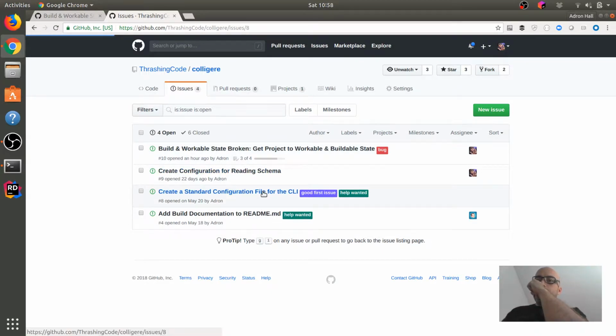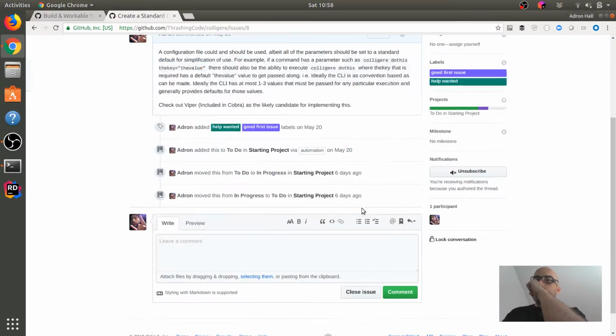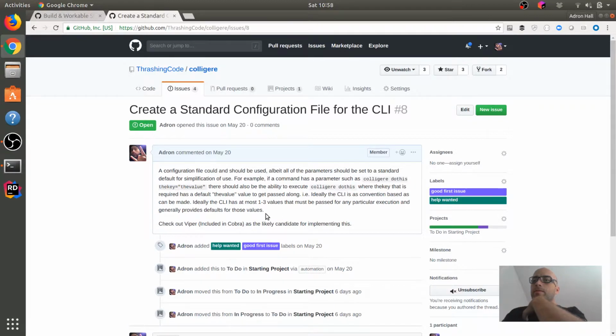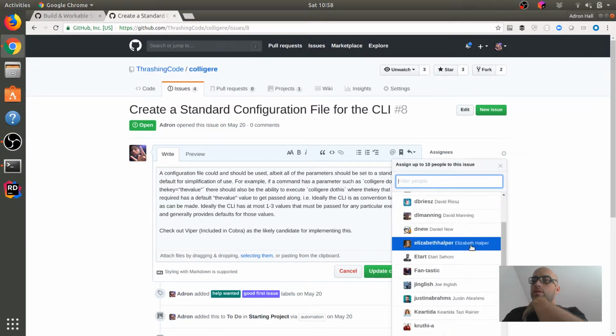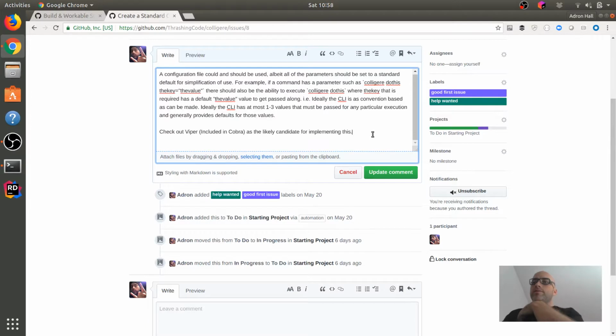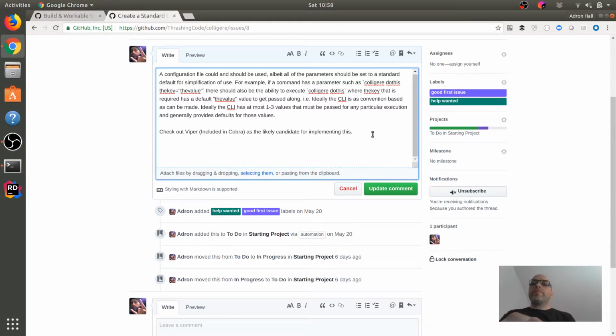Configuration file. Create a standard configuration file. The configuration file could and should be used, albeit all the parameters should be standard defaults for simplification of use.